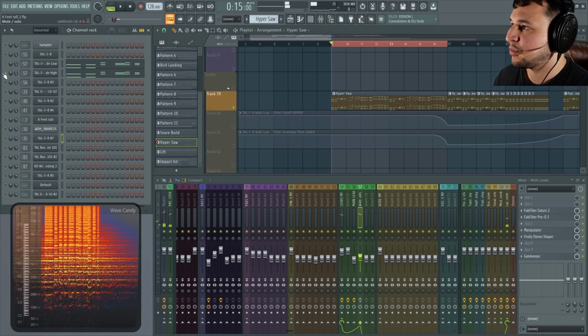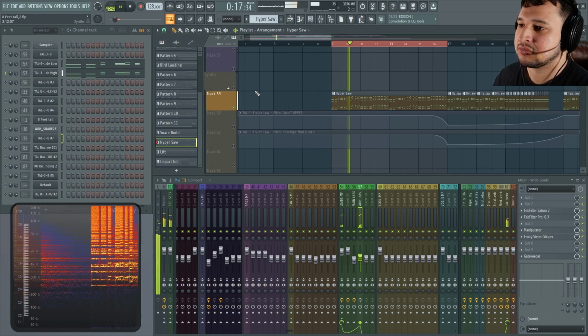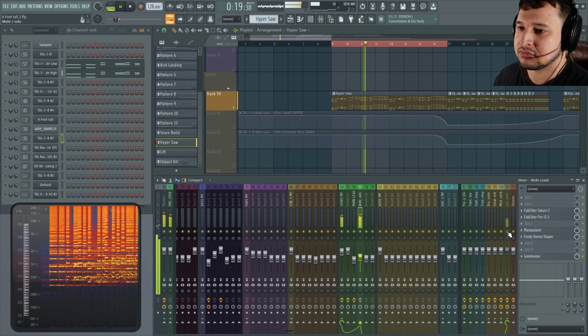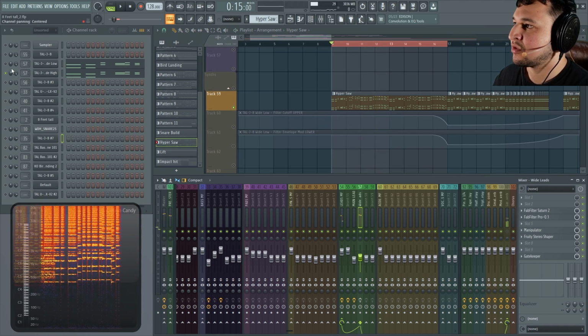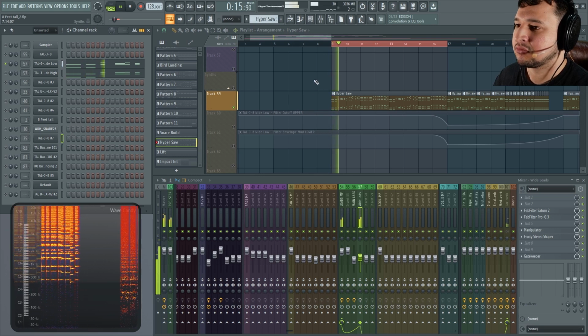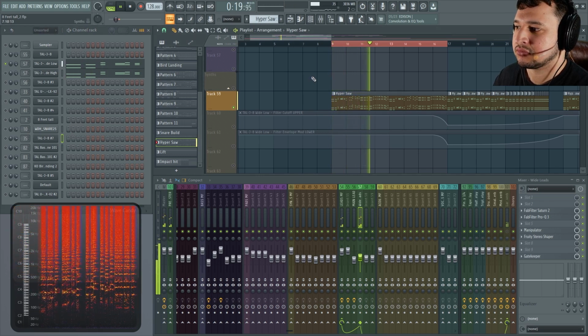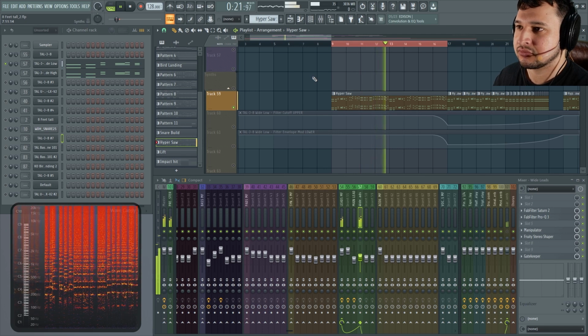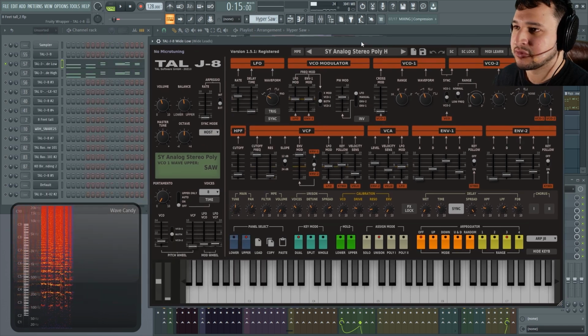So these are 2 hypersaws, one that's playing really high up and then one that's playing low. And these are very easy for me to recreate.